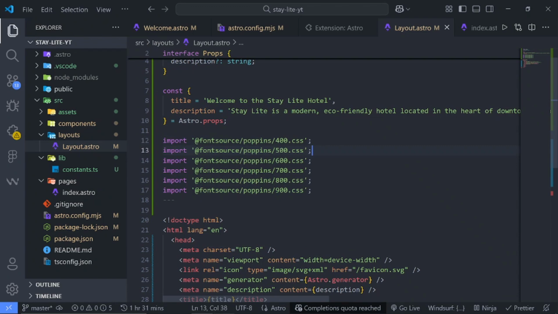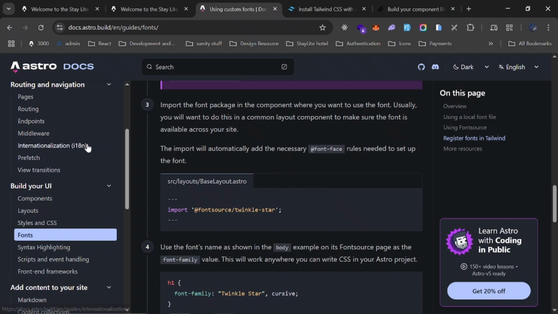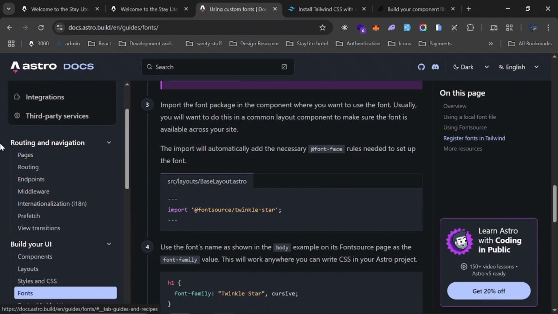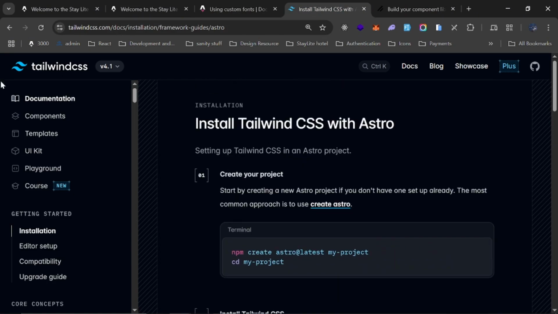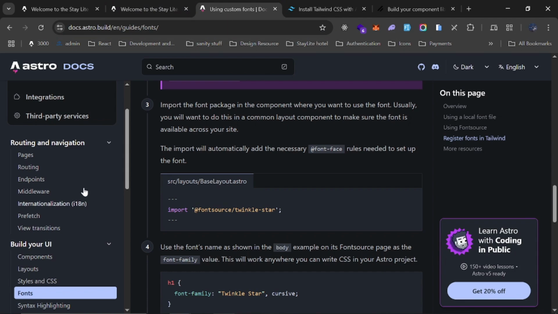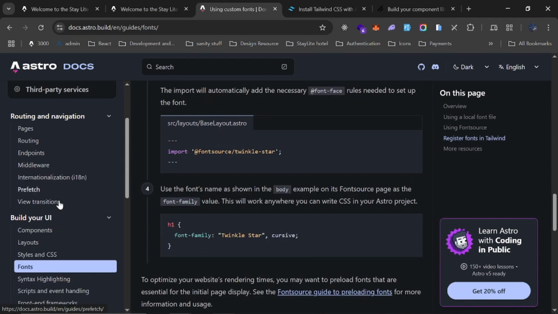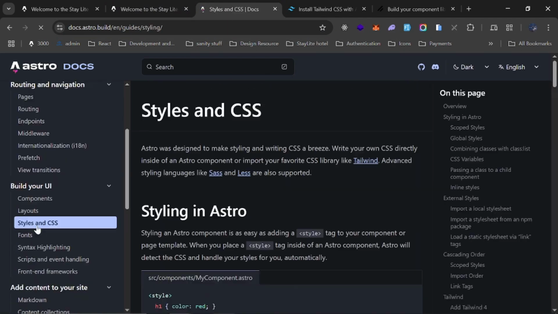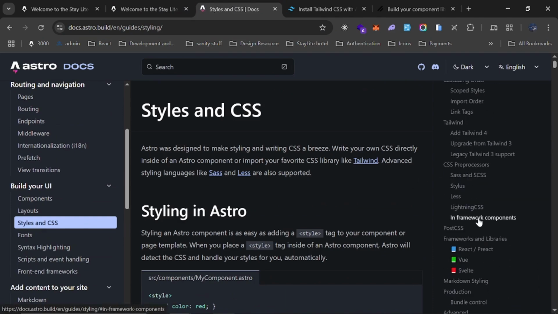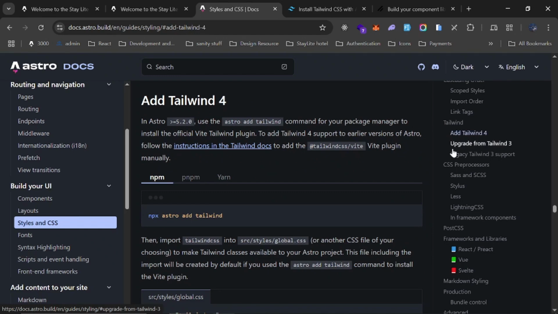So to install Tailwind CSS, what we have to do is to come back to our Astro docs. You can do this via the Tailwind CSS website, but you can also do that in Astro as well. So you can go to styles and CSS, then we just look for Tailwind and click add Tailwind version 4.